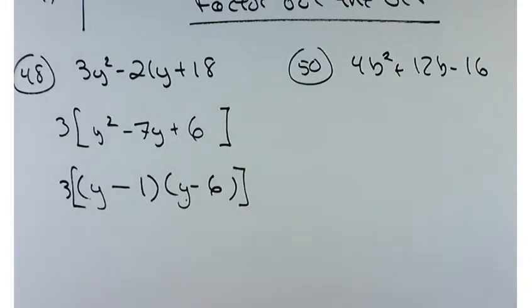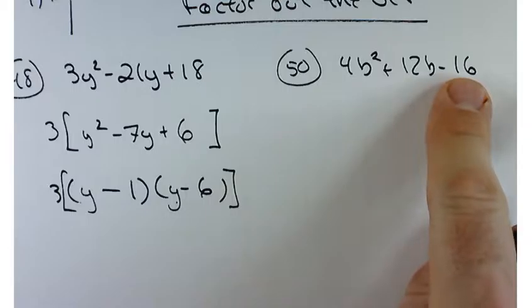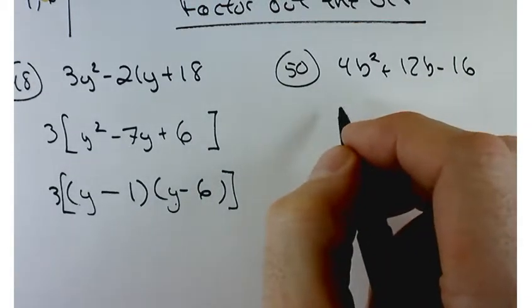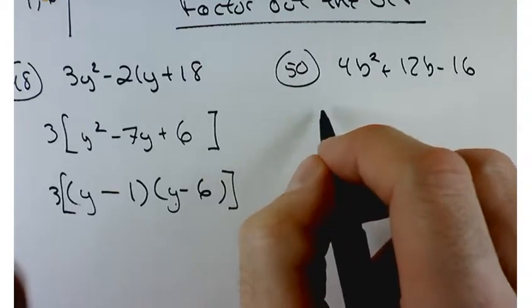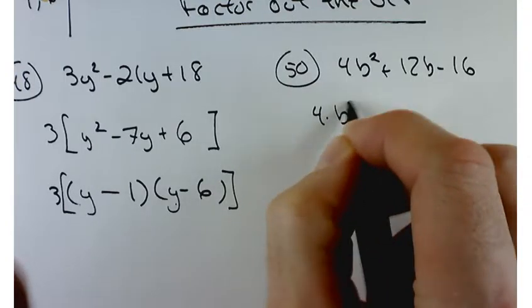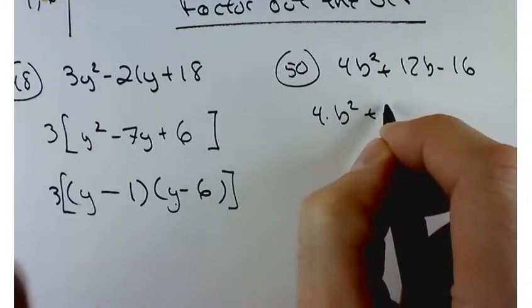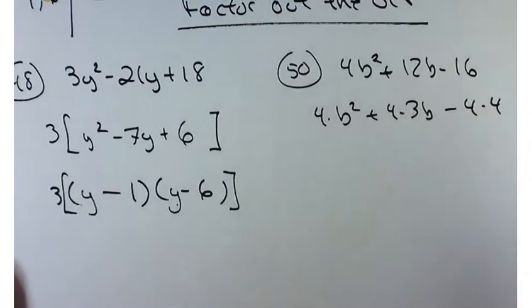So I'm going to factor out the 4 as a GCF. Really, that means each of these terms needs to be divided by 4. Let me show you that. There's a couple of people who are struggling with the factorization, so let me show you the factorization, or a different reason for it. I've got a 4 times a b squared here, but 12 can be thought of as 4 times 3, and 16 is 4 times 4.